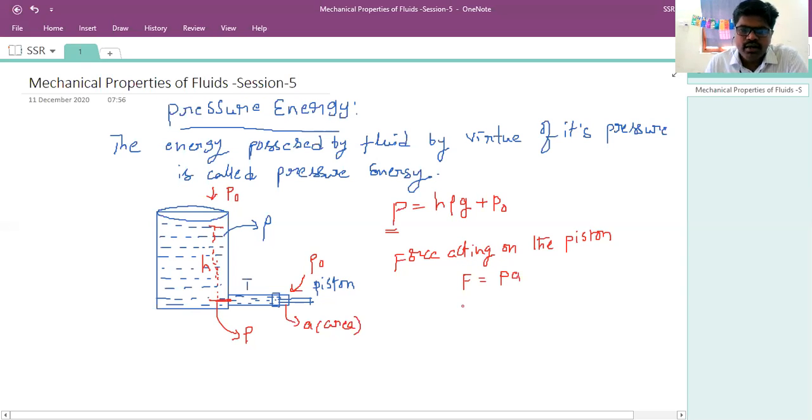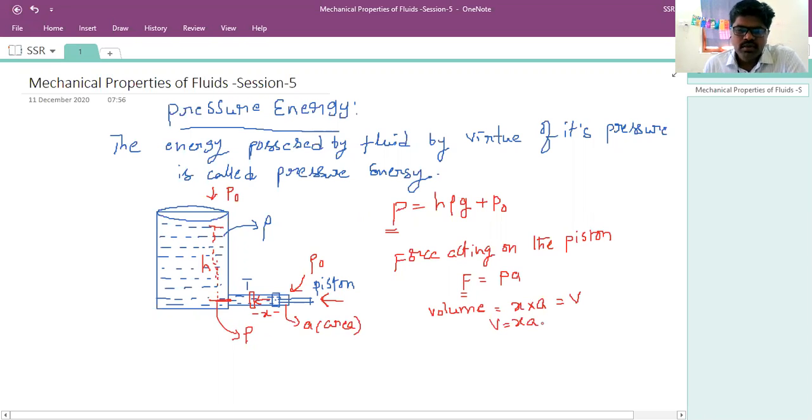Now we need to calculate the work done. That work done will be stored as its pressure energy in this case. So the same amount of force F, PA, on the piston, you can apply in the inward direction. By applying it, this piston is displaced by a distance x inwards. If the piston is pressed inwards by a distance x using this externally applied force, the height of the liquid slowly increases because volume is going inside. How much volume is going inside? The volume is this distance x into area of cross section A. Therefore, V is equal to x into A. This much volume is going inside.